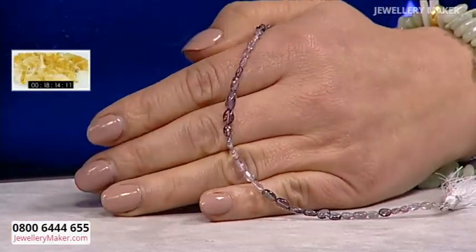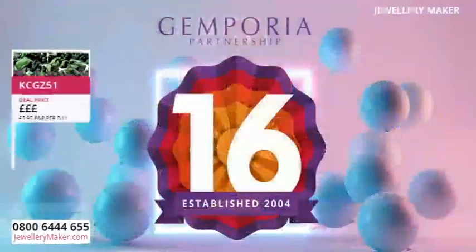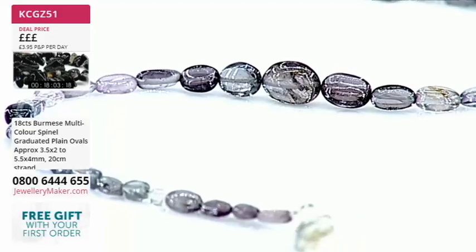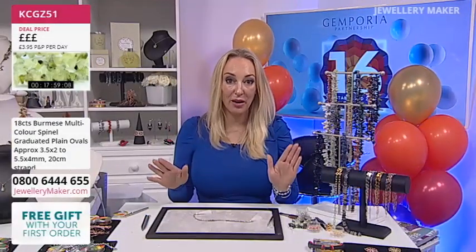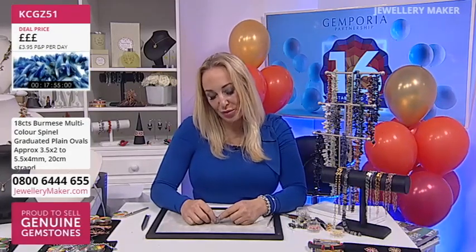Now, this birthday deal, what's that all about? Well, as part of Gemporia, we celebrate 16 years in the industry. We're going to give to you the lowest ever price. We've only got 55 of them, which is not enough for the price we're going to give to you. Now, we've got some information from Jake, and Jake's telling us why this is such a special gemstone.